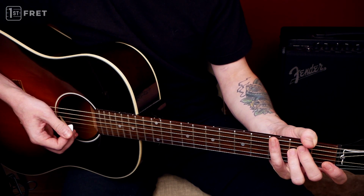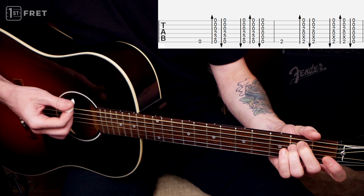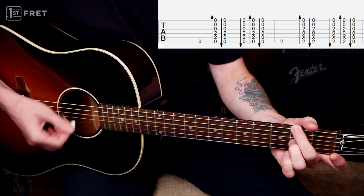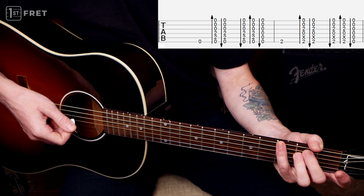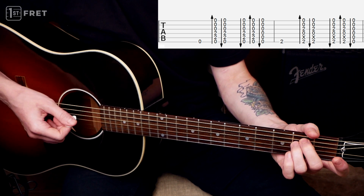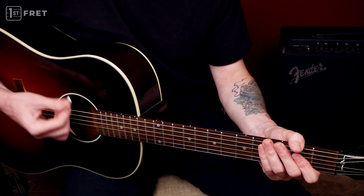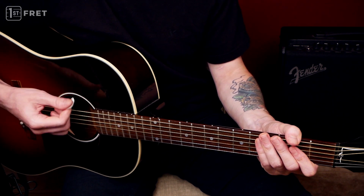And now I'm gonna add accents on our second beat. 1, 2, 3, 4. 1, 2, and 3, and 4. And 1, 2, and 3, and 4. 1, 2, and 3, and 4. And 1, 2. You need to play more powerful with your right wrist. You can mute your strings and practice like this. And I believe it's the best way to practice stuff like this.